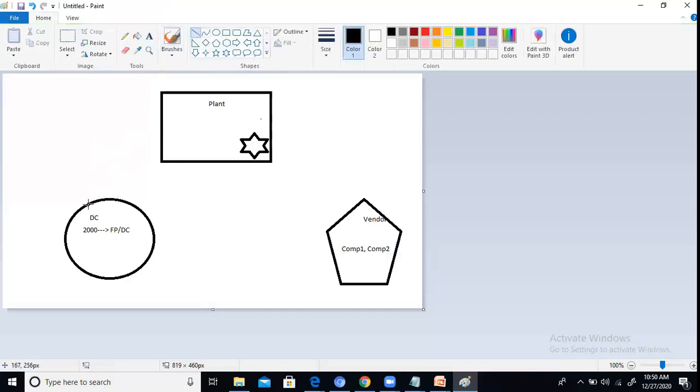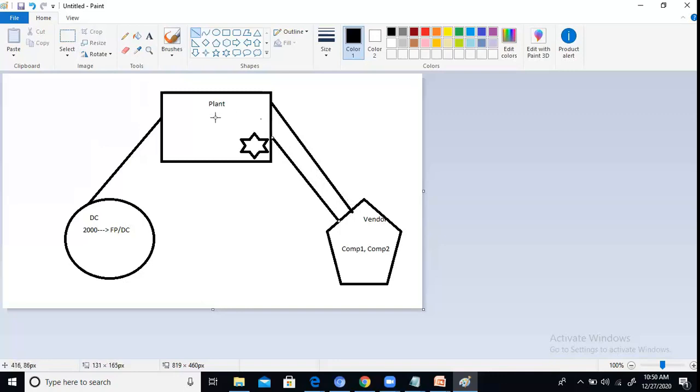The DC, that means the distribution center, made a request to the plant to produce 2000 quantity of the finished product. Once this request comes from the DC to the plant, the plant will raise a purchase requisition to the vendor, since the plant needs these components to make this finished product. Once the plant makes the purchase, the vendor allocates the components to the plant.